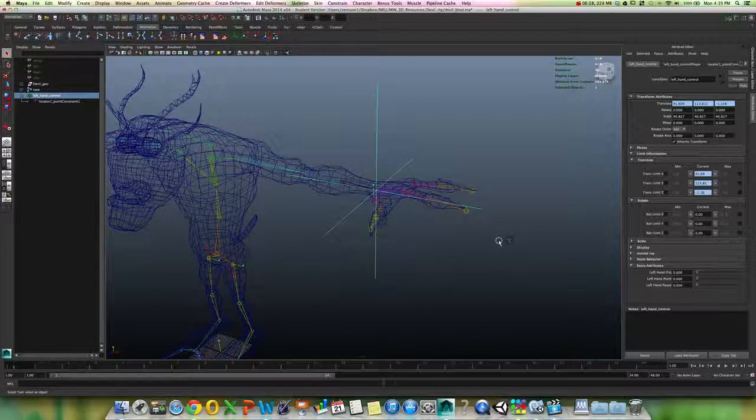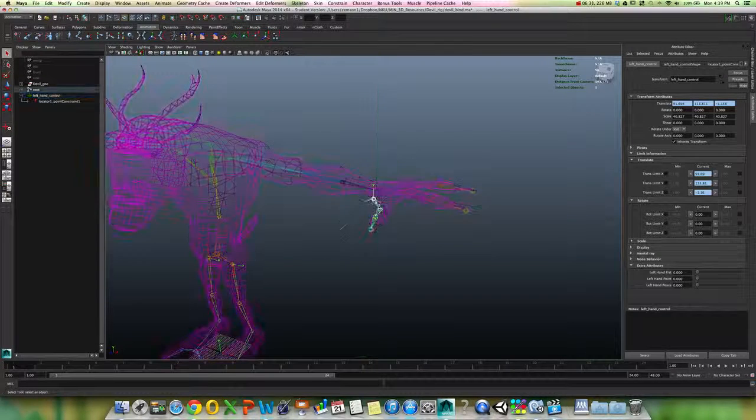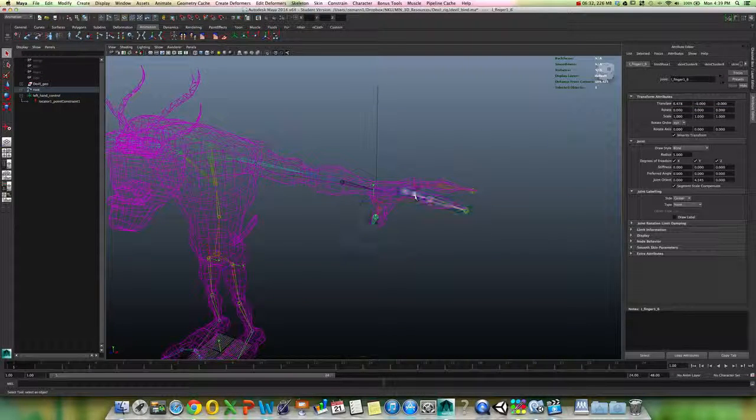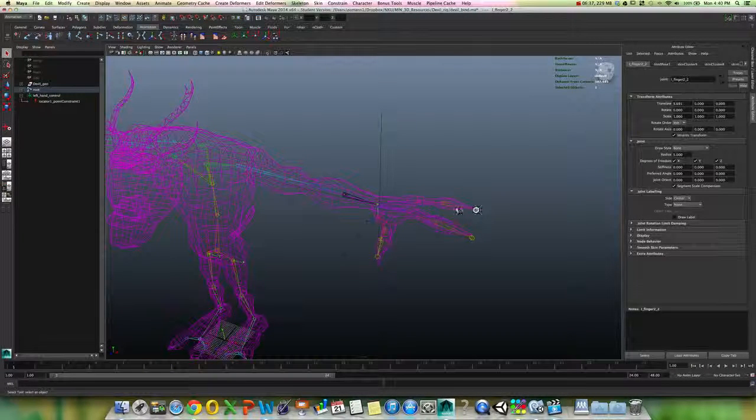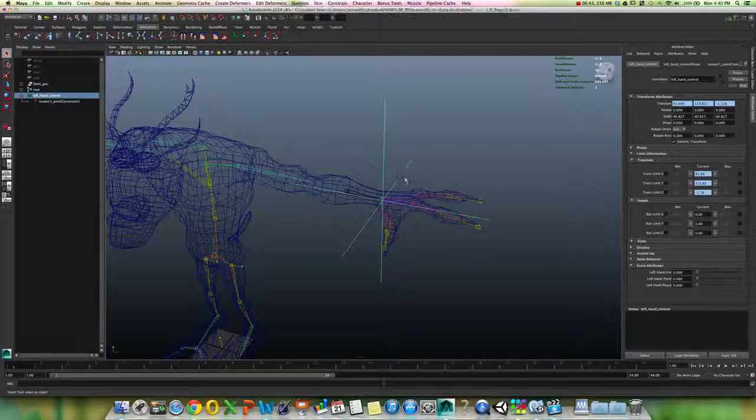So now what we want to do is create our custom individual poses for these fingers, and we want to create all of the finger poses, control them with a single slider or a single node. It's going to make things really easy when we animate this guy. So here's our locator, we're going to call left hand control. Here's our custom sliders. Now we're going to open up our driven key editor.